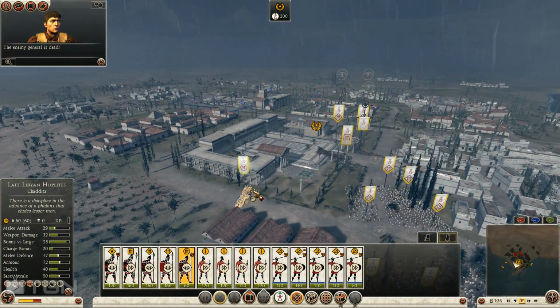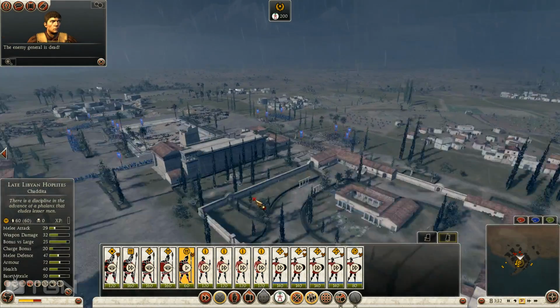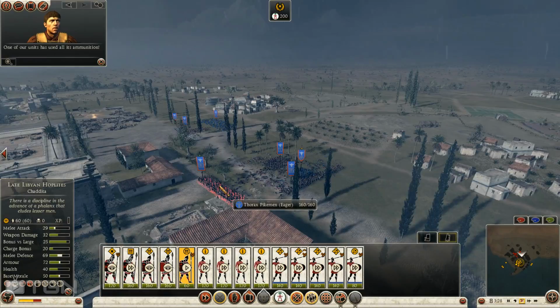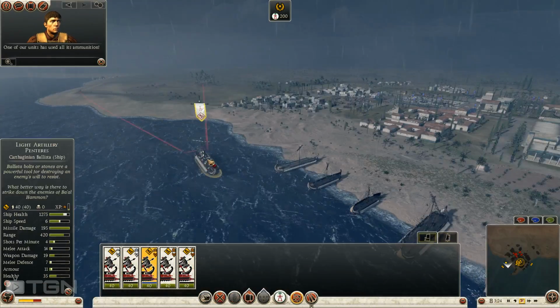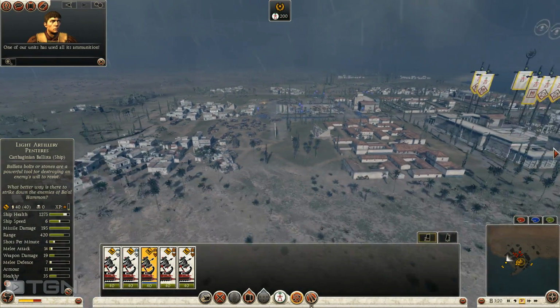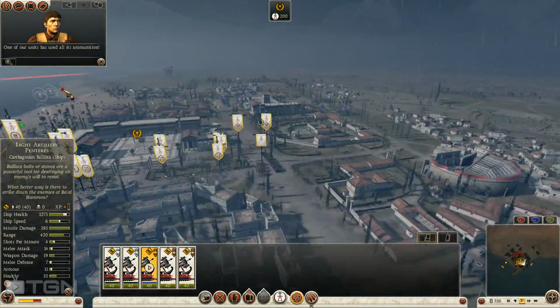Spears at your command. Into formation. Okay, I don't see any movement from the AI yet. One of our units has used all its ammunition. Good. Very good. Artillery at your command. These guys are on fire at will. Let's just line them up and see if they do some shooting.